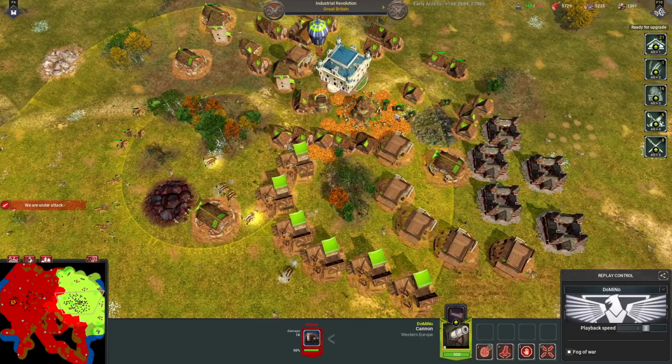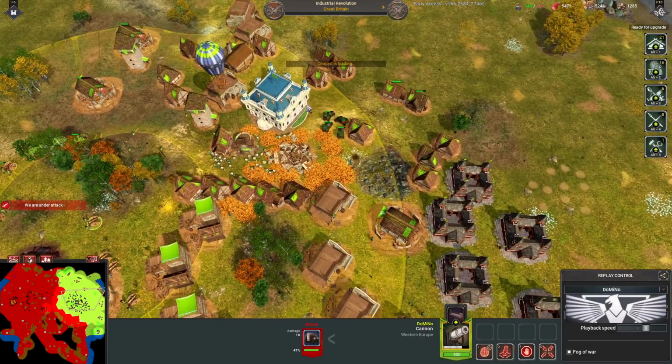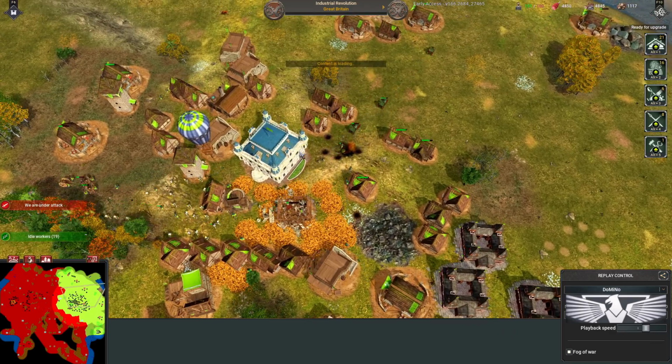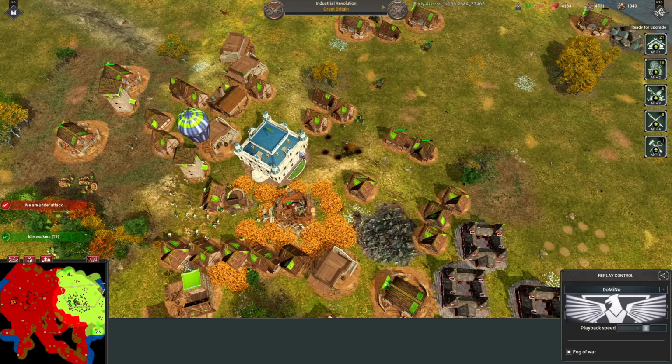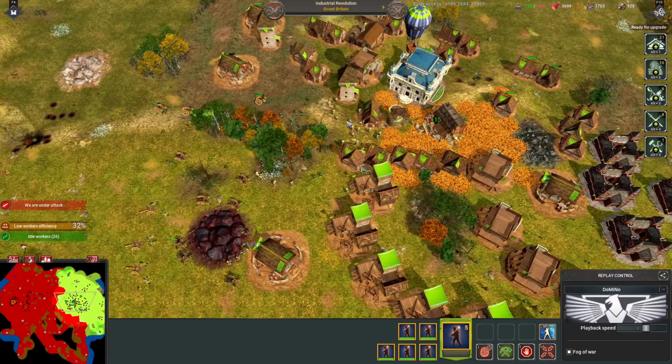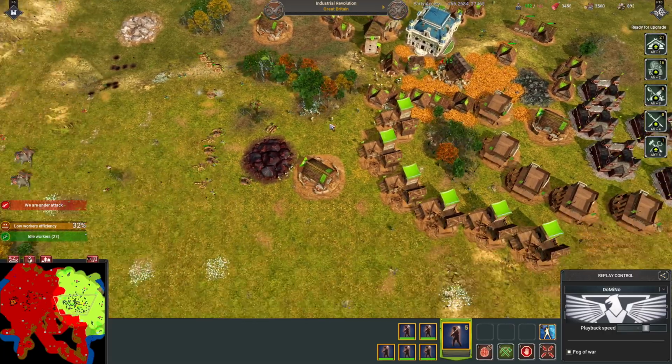And the cannon's now going to start firing at the armored cars. Oh, did he destroy his own? Oh no, poor guy. Friendly fire, man. It's okay, he's got loads of food. He's going to rebuild it now. He's got a handful of Industrial Revolution workers that are capable of building as well.